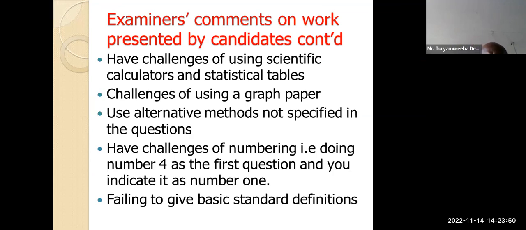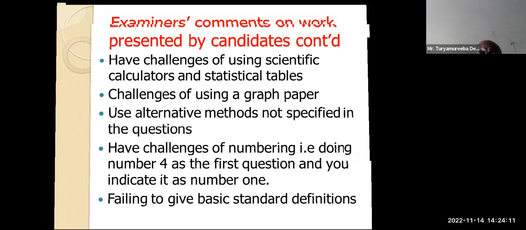Some students have challenges of numbering, doing number 4 as the first question, and you indicate it as number 1. When you have those challenges, the answers may be right, but as long as they are put on the wrong question, they will not be right. Another challenge is failing to give basic standard definitions.